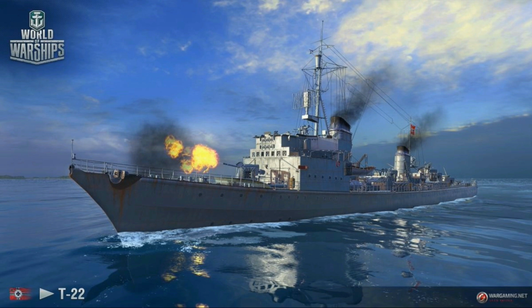Some statistics, some speed, 32.5 knots. So again, it's a little bit on the slower side, but at tier 5 it's not too worrisome. But it does have 4-inch guns, 4 of them, and it gets 21-inch torpedo tubes, 6 of them, so slightly larger torpedo armament, but pretty much the same caliber guns. So that is good.